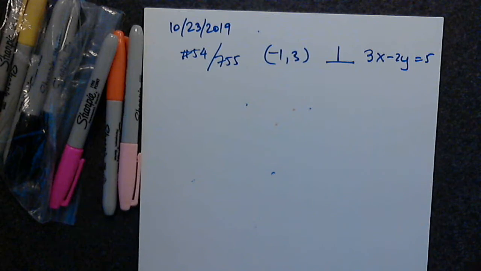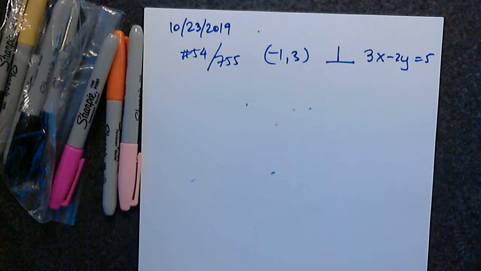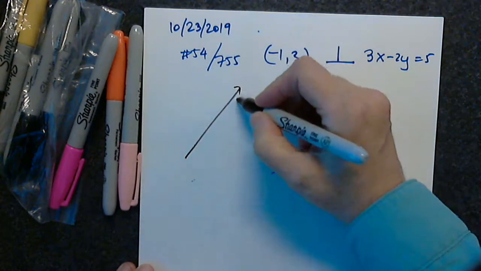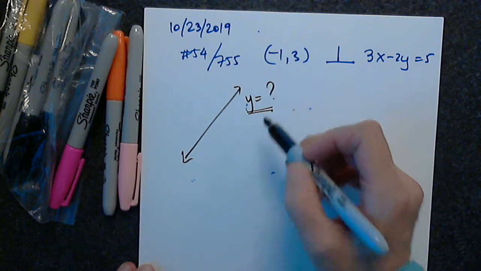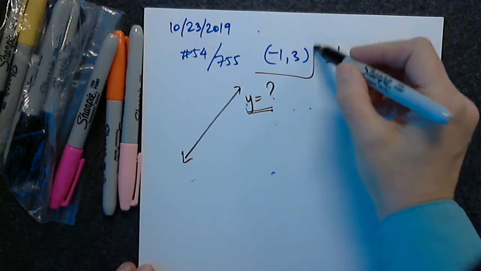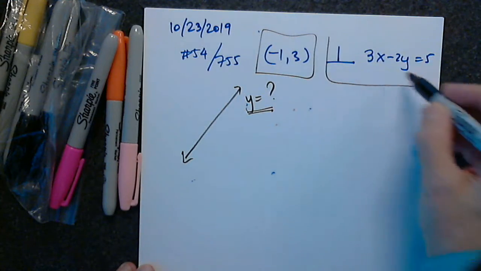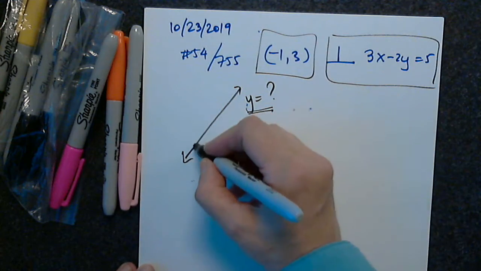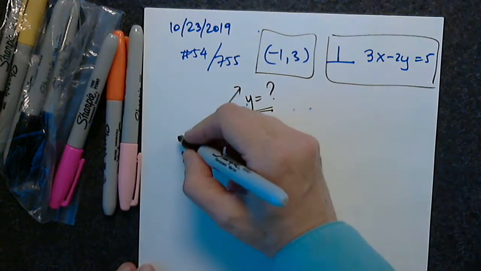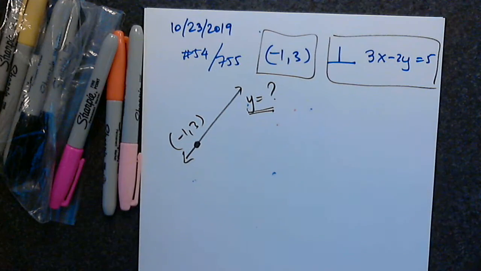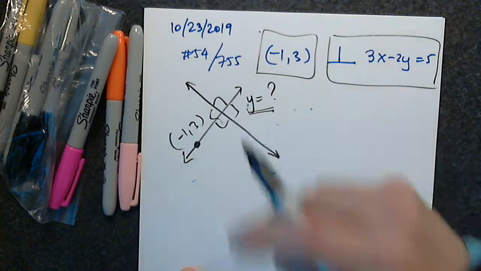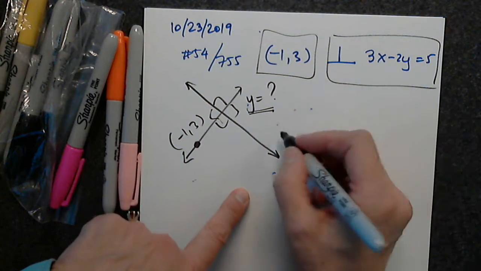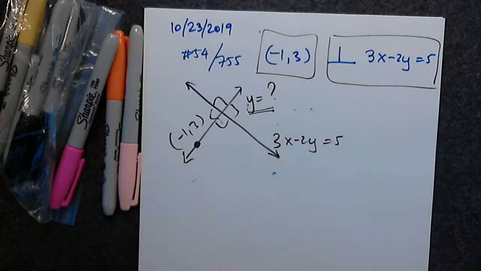Okay, so this is the scenario. I'm not graphing anything exact. I'm just giving you the idea. We have a line whose equation we don't have. But we are given two pieces of information about it. This is the first piece, and this is the second piece. The first piece says that the line passes through this point, which is -1, 3. The second piece of information says it's also perpendicular, forming, as we know, 4 90-degree angles, perpendicular to this line whose equation is given.